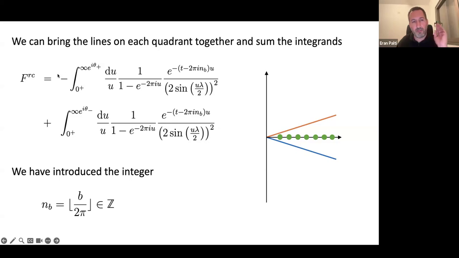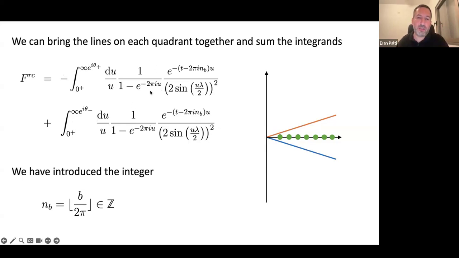And then we can bring the sum inside the integral, but we have to do two sums. One sum over here and one sum over here. Okay, so we have this integral here, theta plus. So we have all the positive ends, if you like, that we can bring inside because they're all in the same line now. And then we have another one, which is all the negative ends.